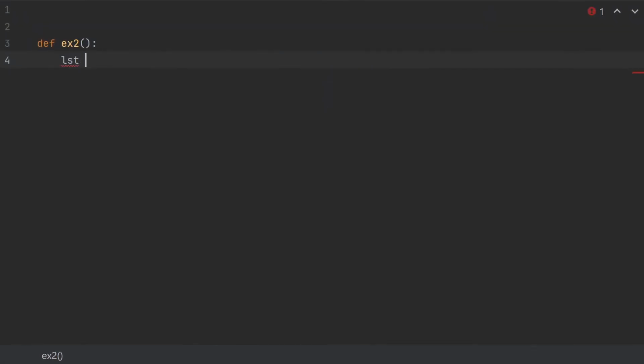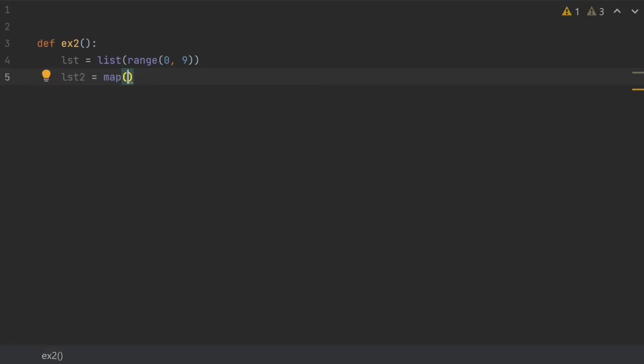I'm going to declare a variable called lst, and this list will store a range of numbers from 0 to 9. Of course 9 is excluded, so we will have 0 to 8. Then I'm going to use the map function to iterate through this list and double each element of this list. The map function is an iterator. It iterates through the list, same as the for loop. Maybe use the for loop, it's okay, it's the same thing.